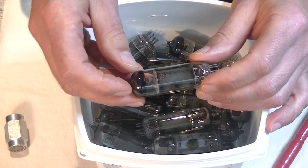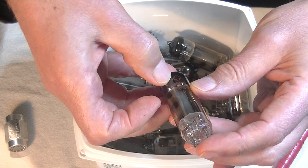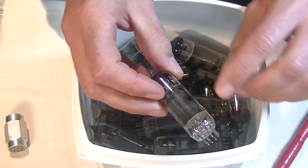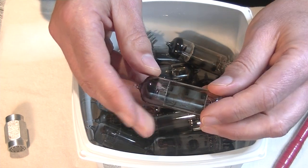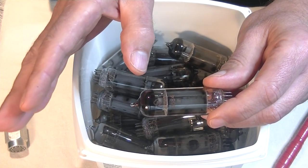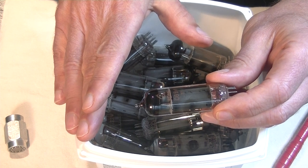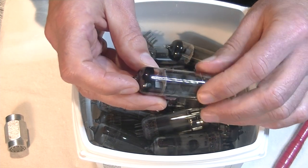We've got a lot of Russian EL84s that came in — all used, so they'll go into the store at a very good price. This is an early Reflector logo — just a little tiny sort of a shield with a box through it. Interesting about EL84s: they can show a little bit of soot or burn marks on them, which means they've been running fairly hot. I've bought a lot of vintage EL84s and you see that often — and they'll test close to new old stock. It's not an indicator that the tube has been abused; the type itself just runs fairly hot. Those are the cooling slots in the actual plates, where you'd see a little bit of that burning or soot.